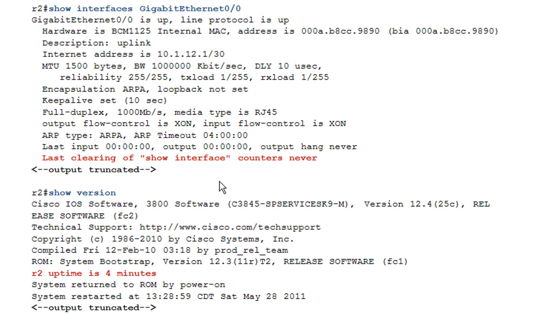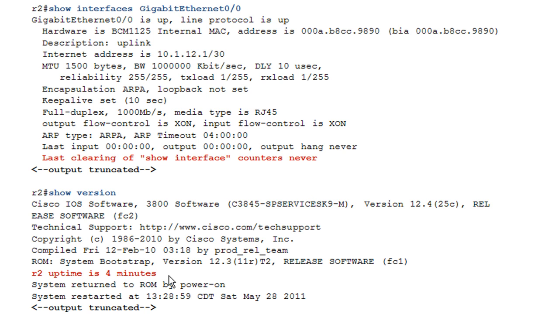If we had a bunch of errors here, this is actually good troubleshooting information because even though it says never, we know that there's only been 4 minutes that this thing has been up. So these errors have occurred within the last 4. Now, if we'd looked at this and it said never, and then we did the show version and we saw that it had been up for 2 years, 6 months, 9 weeks, blah, blah, blah, then those counters probably aren't going to be as pertinent to our current issue as they would be if they're within the last 4 minutes. And then, of course, we would issue our clear counters gig 0/0 command to clear them so that we got fresh counters.